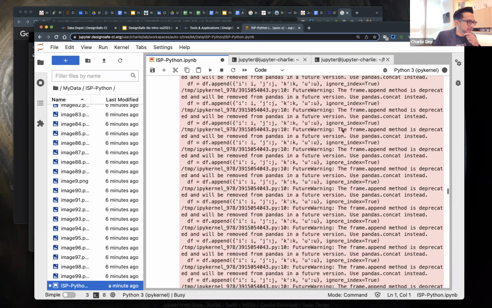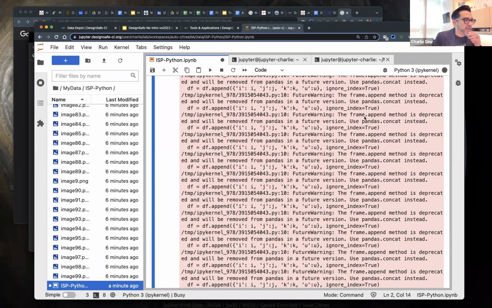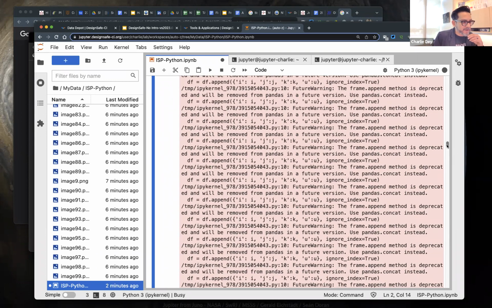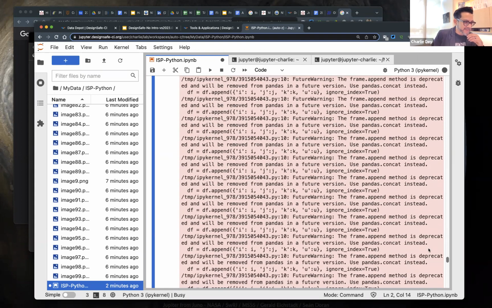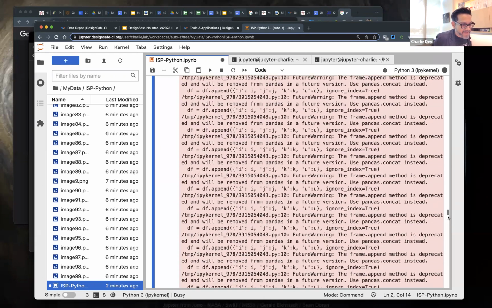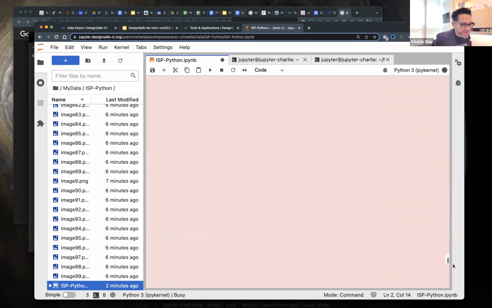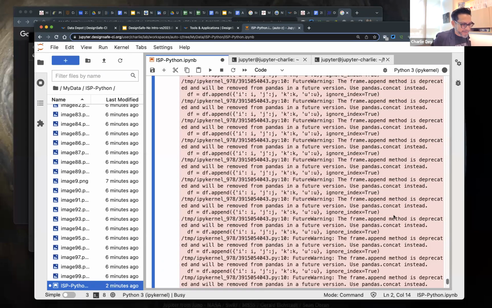Oh, it's deprecated. Oops. Future warning: for the future, use the frame.append method instead of DataFrame.append. Okay, so it's going to give me that error for every single one of them. But at the end of it, it should use the pandas concat method instead. Well, it's giving me all the warnings. Unfortunately, every single warning is showing before it actually shows me my data frame. But it is actually creating my data frame for me in the background.